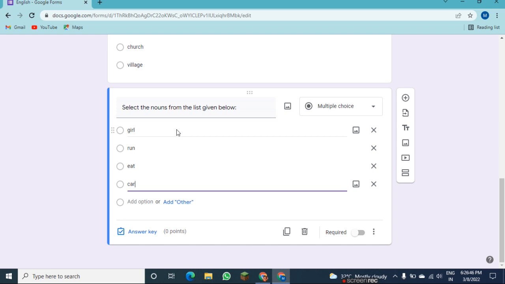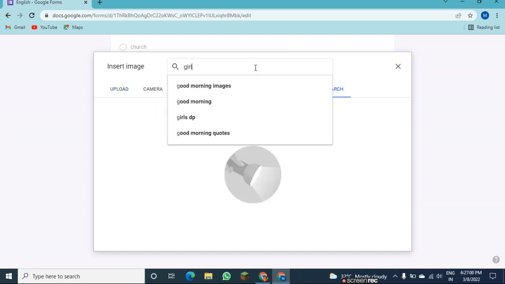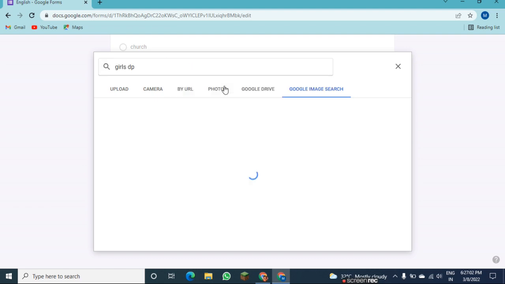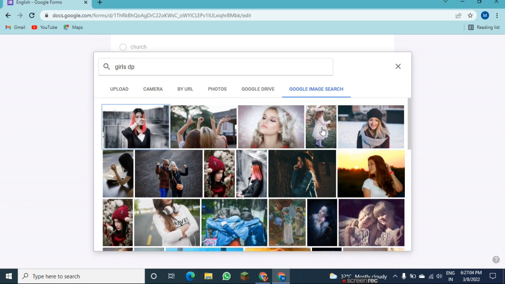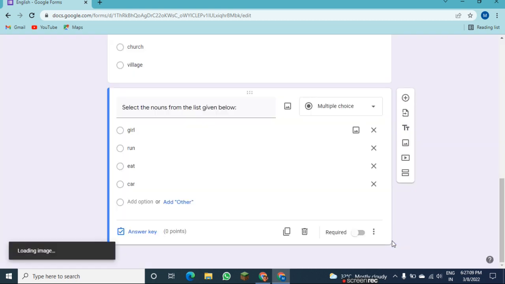Is a name of a place like Pune, thing like car. Now girl and car are nouns. Now we'll add pictures. First one was girl. We'll go to image by Google's girl. Enter. So you can see, we'll take this one, insert it.